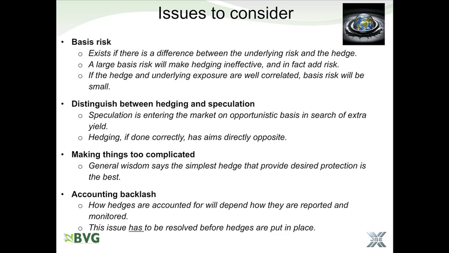Then the next thing is making things too complicated. We believe that the best hedge is the simplest hedge that will achieve your desired objectives. No more complicated than that. And we think that's very important. And then lastly, accounting backlash. You need to make sure how you want to account for this, and then make sure that this is in place before you enter into any hedging.